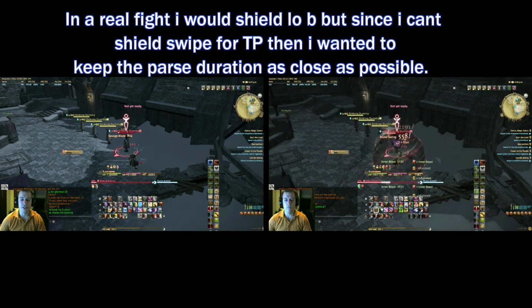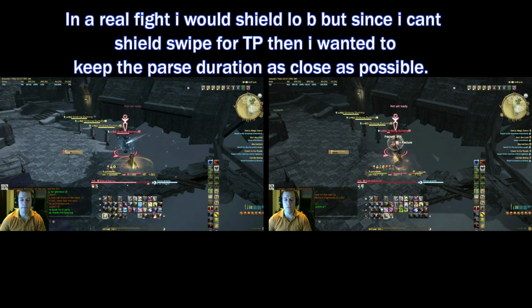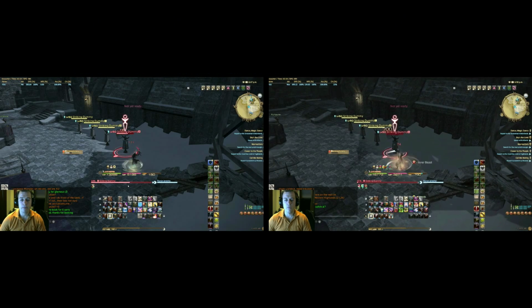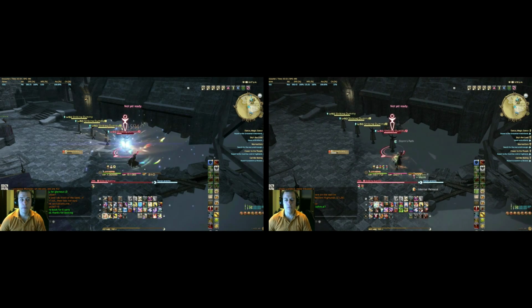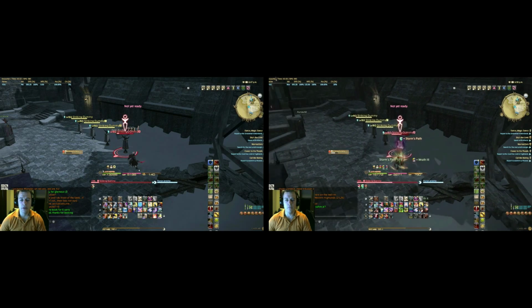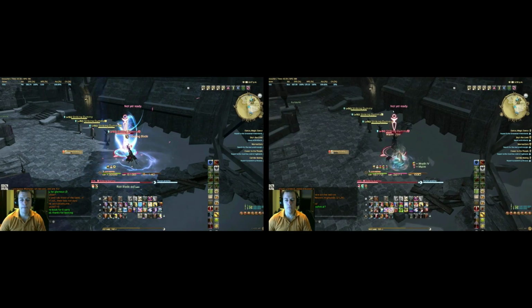I'm not going to be using Shield Lob because it's a waste of TP at this point. Now let's assume I have enough hate. Let's say you have a ninja, he's giving you hate, people are using Quelling Strikes. Let's just go off of that right now. I'm just doing the same rotation, assuming that I can keep hate with Savage Blade.